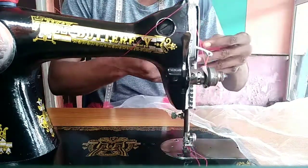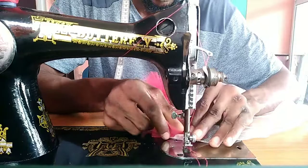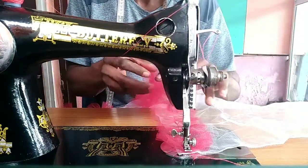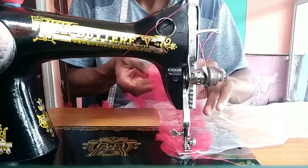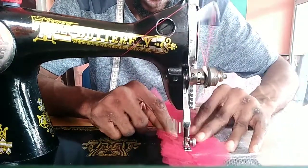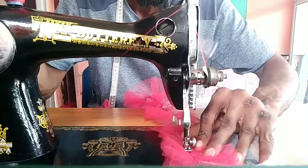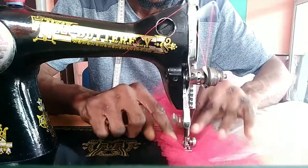All you need to do now is make sure you get the point which you sew and place it on your fabric like this. Then you sew. When sewing, make sure it is going in line, because sometimes it might twist. It might twist like this. Bring it back to the exact front which you want, then sew on the line which you were stitching. Then at this one, you will be the one to direct which shape you want it to hold, which curve. If it is a straight line just like mine, you go ahead and fix it in a straight line like this.